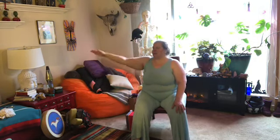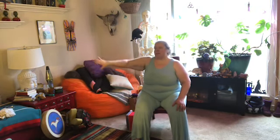Okay, then we're going to take it to a kind of a medium-sized circle, and I like to bend the elbow and try this with my hand adjusted in different directions. Thumb up, thumb down, bent elbow, straight arm. Go the other direction.